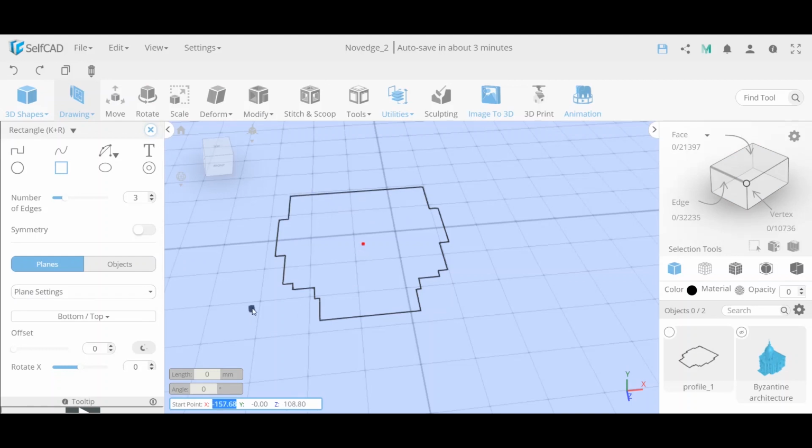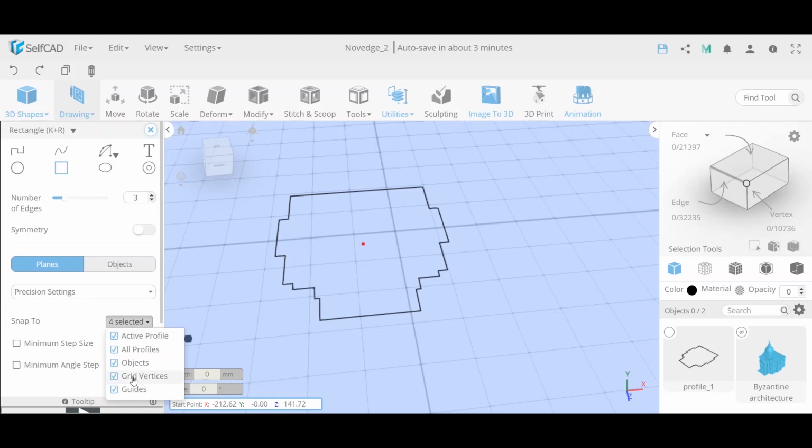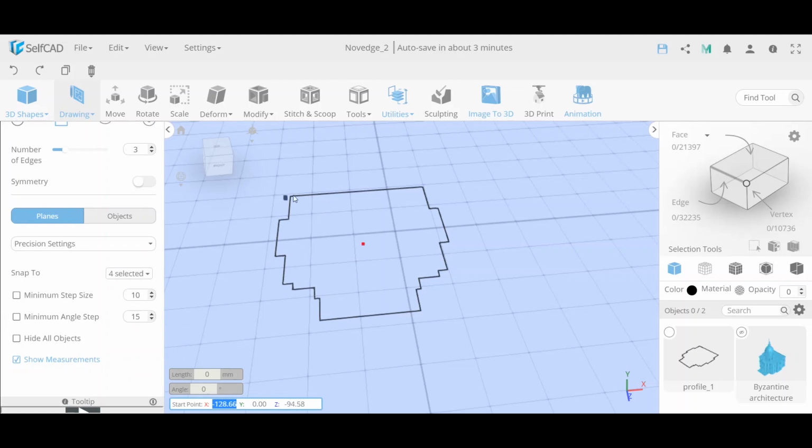If it's aligned with the grid, or if you can go to workspace settings and change your grid size, and everything happens to be a measurement that could be aligned with the grid, use the grid as a reference. If you go to precision settings, there's an option to snap to the grid vertices, and you can start snapping that way. In most cases, most people would probably use the minimum angle step size, and I use this a lot. 15, I think, is default. That just makes sure you draw straight lines. If you want to make 90-degree angles, you can see all of these are 90-degree angles. And if you know your measurements, you just type in the measurements here at the bottom, start drawing, and you can do it.